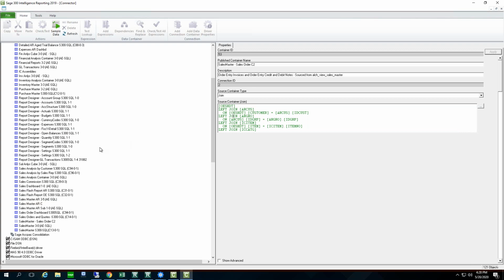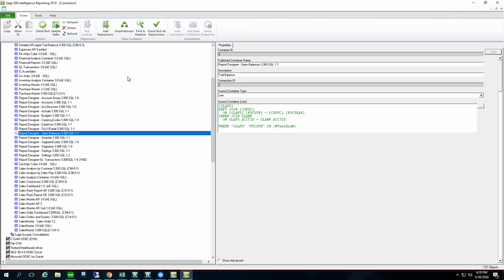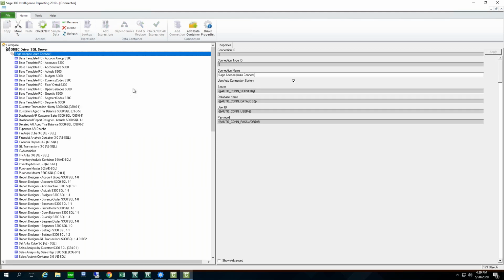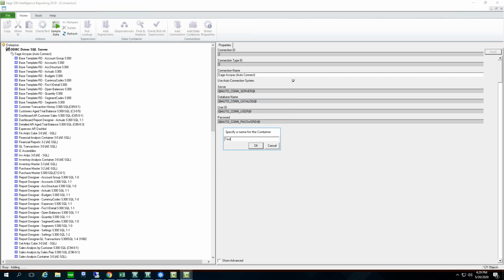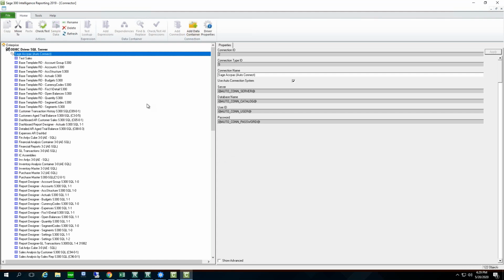Now, the other thing that you can do in here, if you have SQL skills, you can write all of this stuff. If you don't have SQL skills and you want to add new containers, you can do that. One of the ways to do that is to add a new data container, and there's different types of container joins that you can add. One of the easier ones to add is the graphical join. So if you've ever worked with Microsoft Access and you're adding data tables, think of it like that. If I do a data join, I can say test here or test sales, and it's going to ask me for a container. It's going to then give it a second to load.